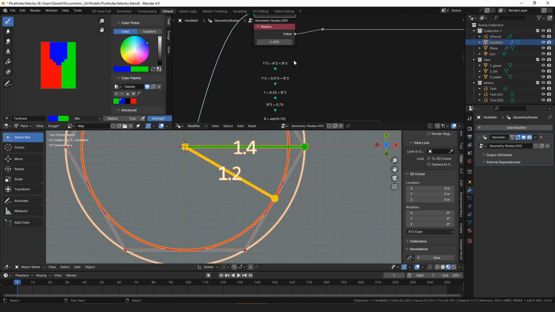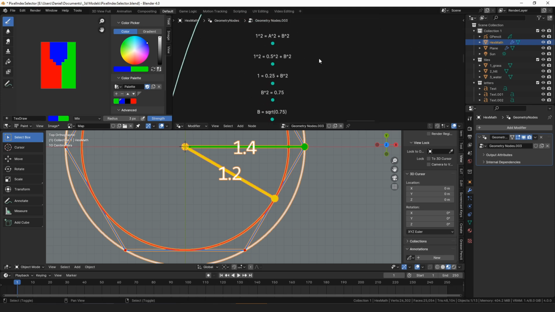So if we replace the unknown values in that equation with 1 and 0.5, because if we know that the outer radius of our hexagon is 1, then the length of this short edge here has to be 0.5. We can then calculate what the squares of those are. The square of 1 is 1, and the square of 0.5 is 0.25. That gets us this, and then we can simplify that.